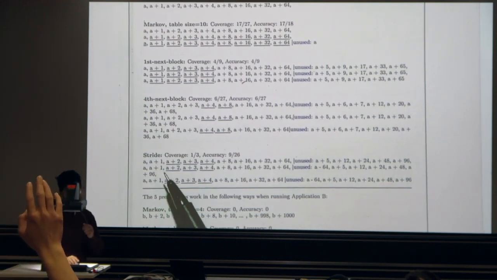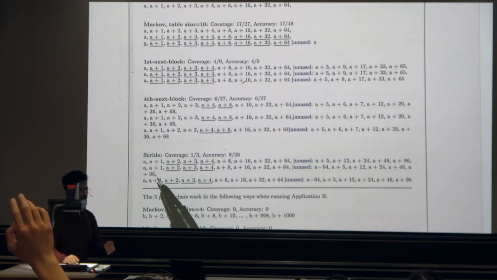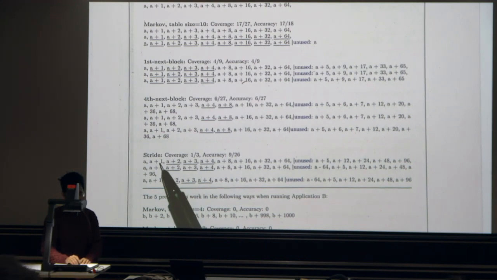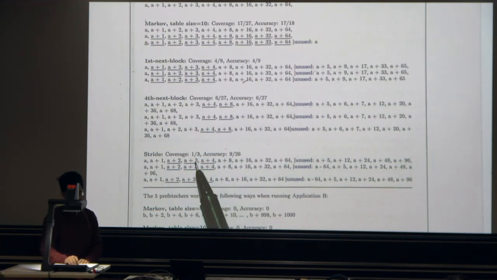Now let's go to a more complex prefetcher. Let's say stride prefetcher. So stride prefetcher does what? It just learns the last stride it has seen, and it just applies that stride again, right? So whenever it sees a plus 1, the last access was a, it learns that there is a stride of plus 1, and it prefetches for the next stride. Then a plus 2 is covered, right? Similarly, a plus 1 and a plus 2, it learns plus 1 stride. A plus 3 is also covered. Similarly, a plus 4 is also covered, right? Now let's think, a plus 4 and a plus 3, it learned a stride of plus 1. So it will probably prefetch a plus 5.